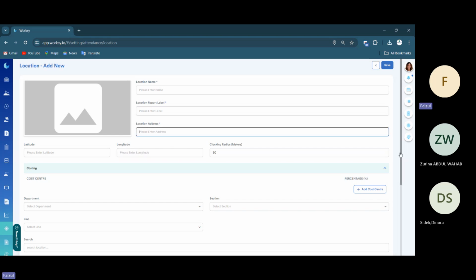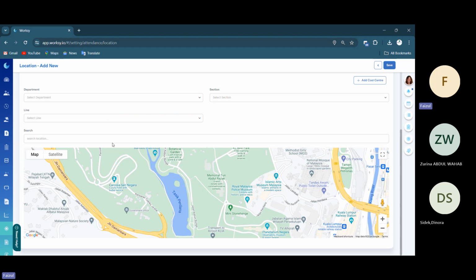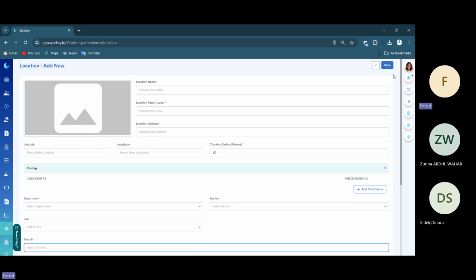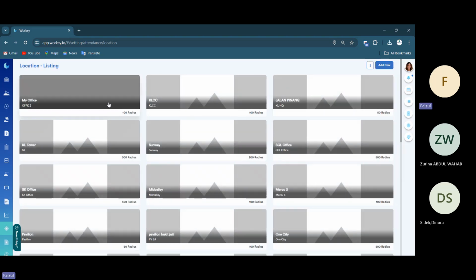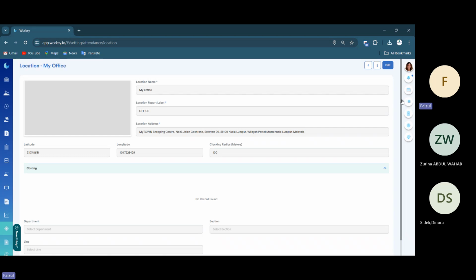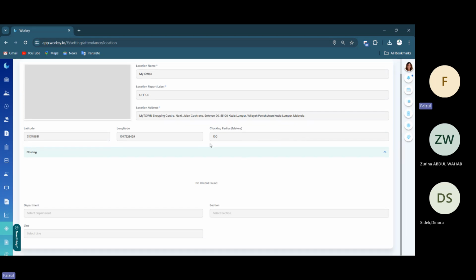Below here, you can search your location, then automatically the system will detect your location. Okay, so this is how to add the location. At the same time, we can set the radius in meters here. Okay, all right, so this is for the location setting.